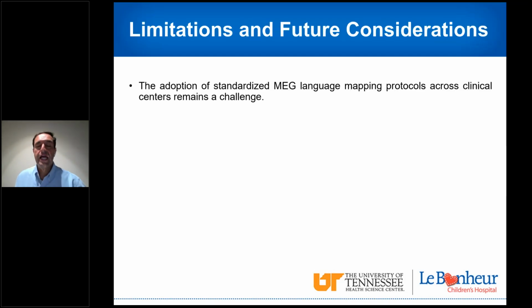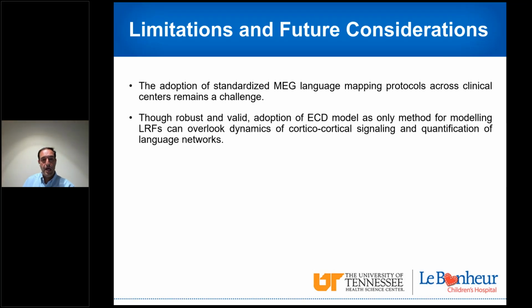So one thing that's obviously lacking is standardized protocols across users. Again, there's no right or wrong way to do this, but each center, for their own purposes, has determined or used tasks that are able to yield robust results in conjunction with the analytical methods that they use. Again, using a single dipole model might be an oversimplification because we might be overlooking dynamics that might be able to quantify cortical signaling and language on a network basis.